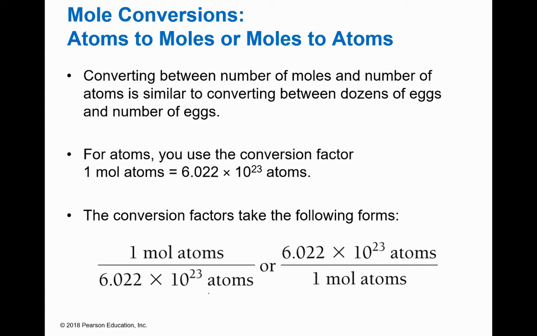All right. So, like I said, we're going to use this as a conversion factor. And as we know, we're going to take our conversion factors and set them up as a ratio. So here's an example using Avogadro's number. 1 mole over 6.02 times 10 to the 23rd atoms. So if I have 1 mole of carbon, it would be 6.02 times 10 to the 23rd carbon atoms. Or I could flip it. Either way, it means the same thing. Which one we use will depend on which one we're solving for. If we're looking to convert to moles, then we'll use this one where moles is on top. If we're looking to convert to atoms, then we'll use this one where atoms is on top.